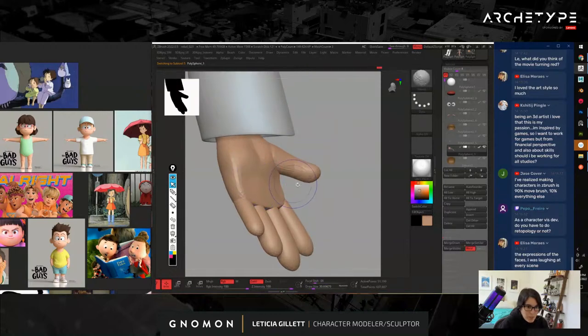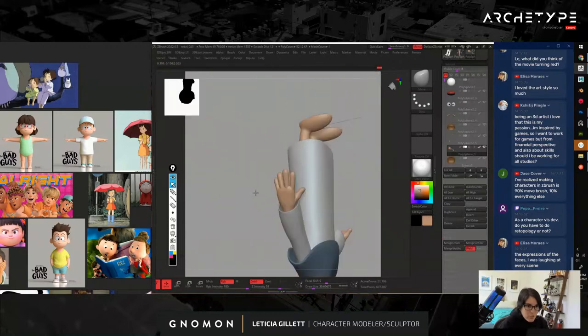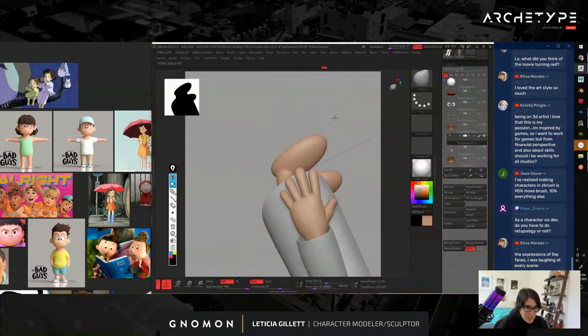Some people like to be very straightforward about what they want. I knew I wanted characters. I didn't want to do environments, nothing like that. But working on games was so good. It was so fun. I loved it so much. So it's up to you if you feel like you want to explore all the industries, or if you need to pay some bills and you got the job, then you got the job, and, you know.